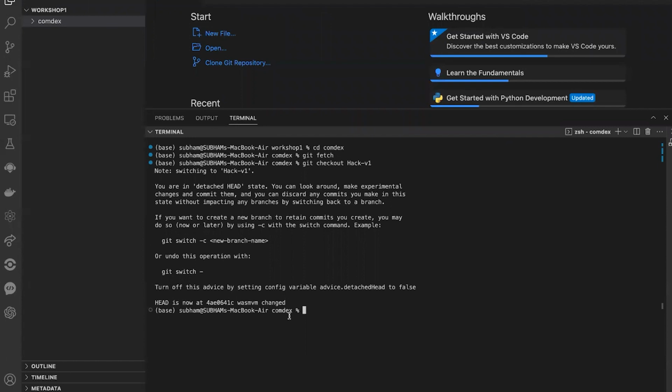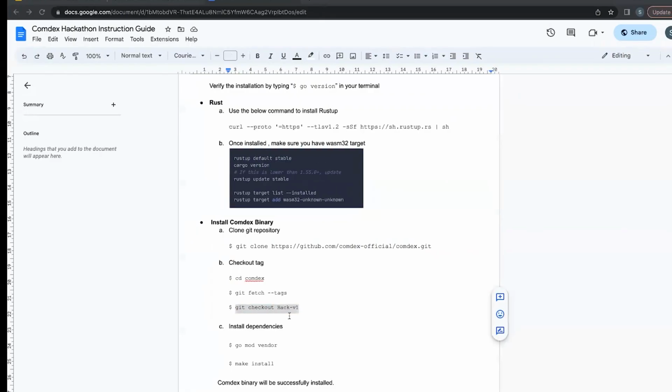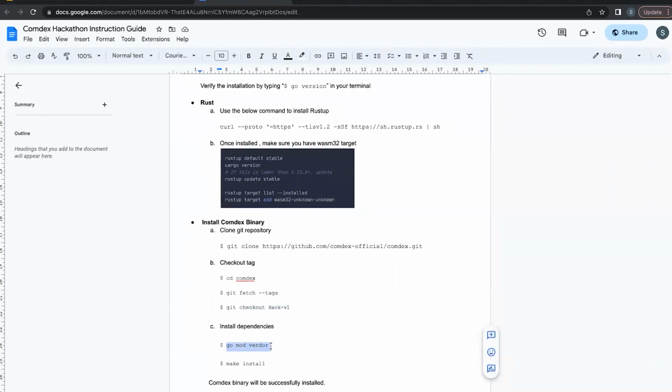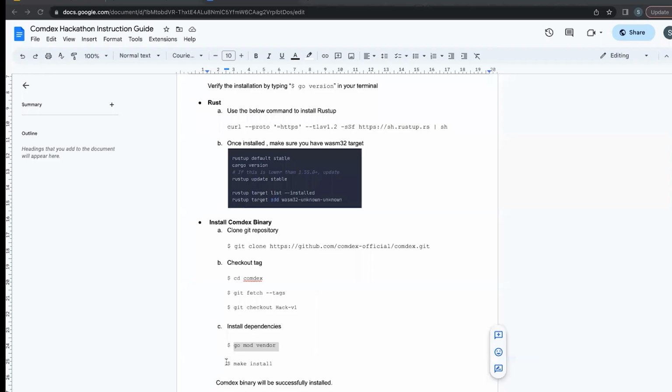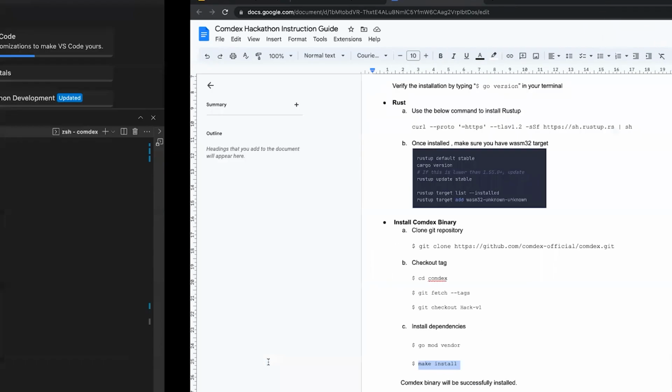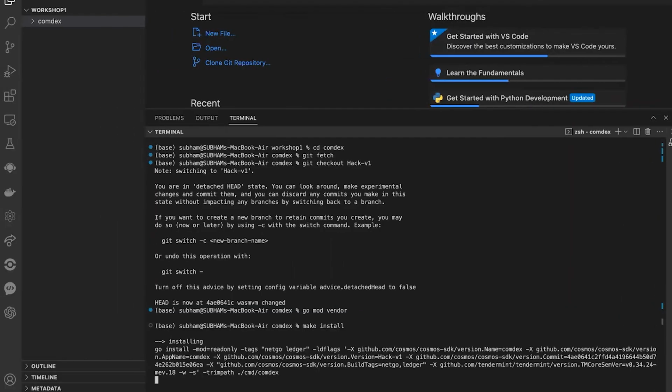Now we need to install our Comdex binary on our local system. For that, first we'll do go mod vendor. And once we are done with this, we'll run make install. That will create your Comdex binary.